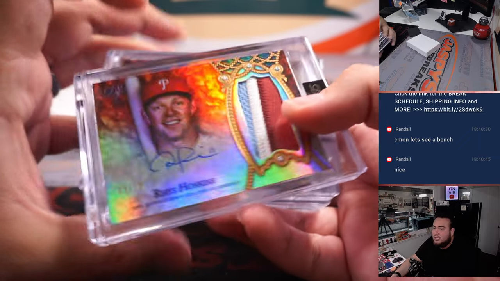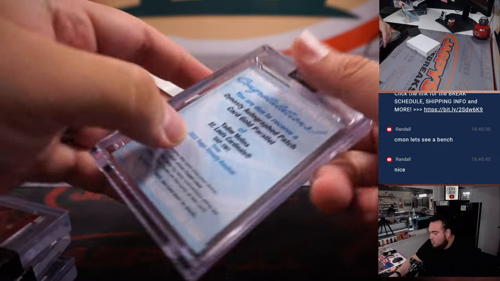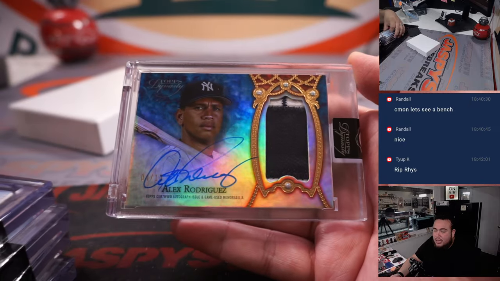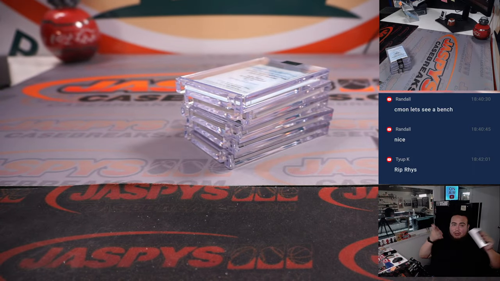And there you go, guys. Another case done here. David Wright, Barry Larkin, 1/1 Yadier, and then an A-Rod. So there you go, guys. Appreciate everybody. Again, it's a high risk, high reward, guys.